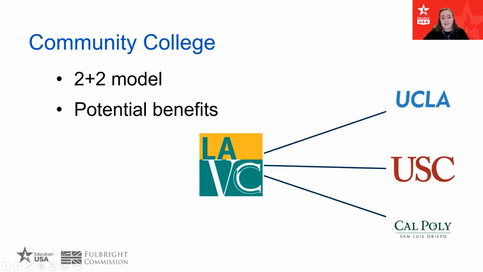A couple of the benefits: it's a much less expensive route than going straight for a 4-year university. If you're going to a 4-year university without financial aid, that is, you can save thousands because you're paying significantly lower for those first 2 years. You'll also find that at a community college, you've got much smaller class sizes, especially valuable for those intro classes, where you get a really close relationship with not only your professors, but also your classmates as well.